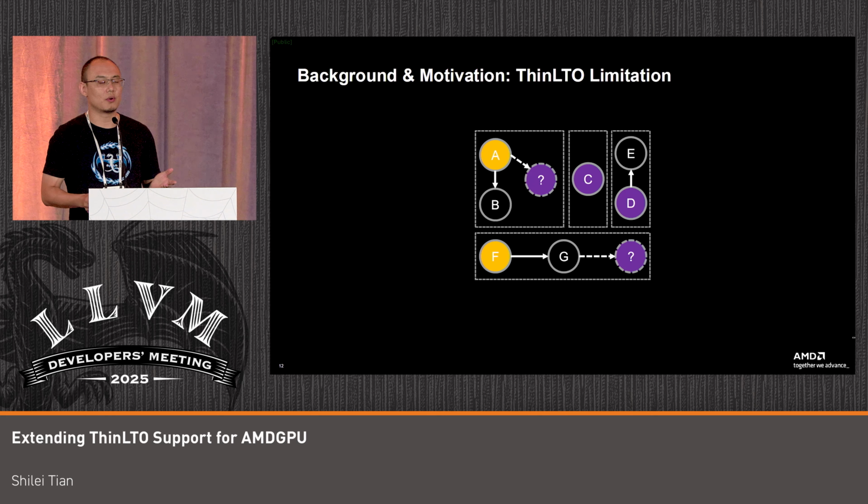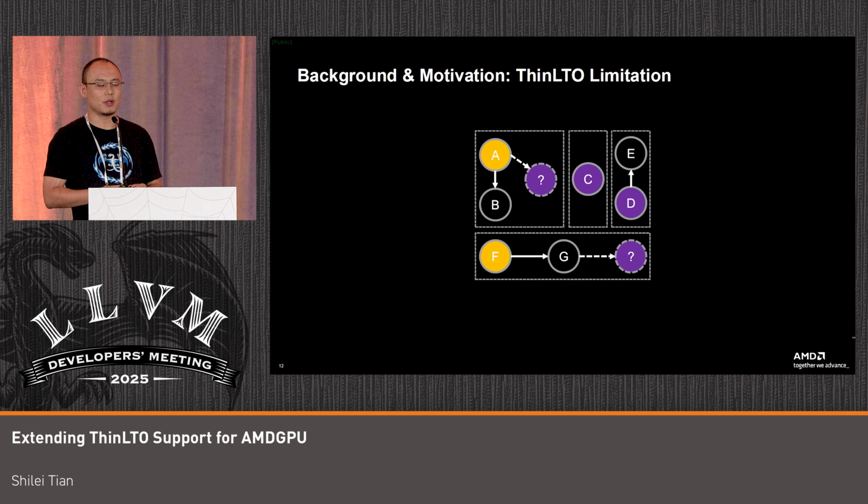So the function import can work most of the time, but it cannot work with one last case, which is the indirect function call. So I slightly modified the example here. The dotted arrows represent indirect function calls, and the purple circles here just represent the potential callees. The module summary does not and cannot have information about the potential callee, so the function import doesn't import anything for indirect function calls.